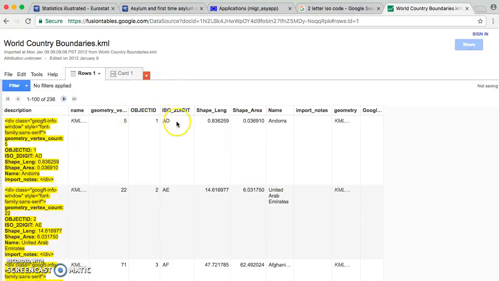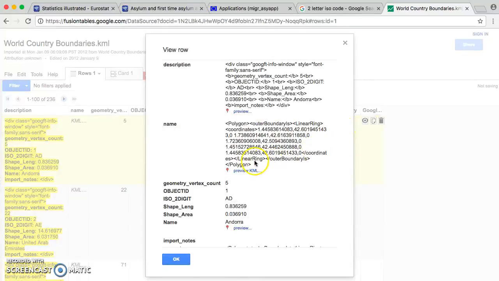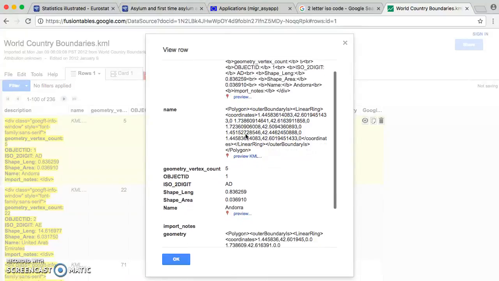But you see here that very handily this has the ISO 2-digit code for these countries. Much of the rest of this we can kind of ignore. The name and the geometry, which just says KML, that's shorthand so we don't have to look at it. We can, however, go in and look at it, and what we see is that this is a markup language. If you recall, although those many weeks ago, a markup language has those carets, the greater than and less than signs, and we can have attributes and nested elements as part of that.